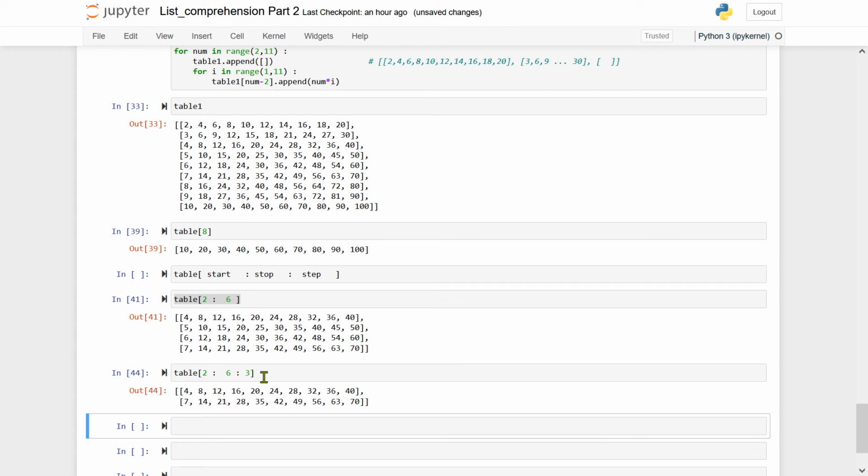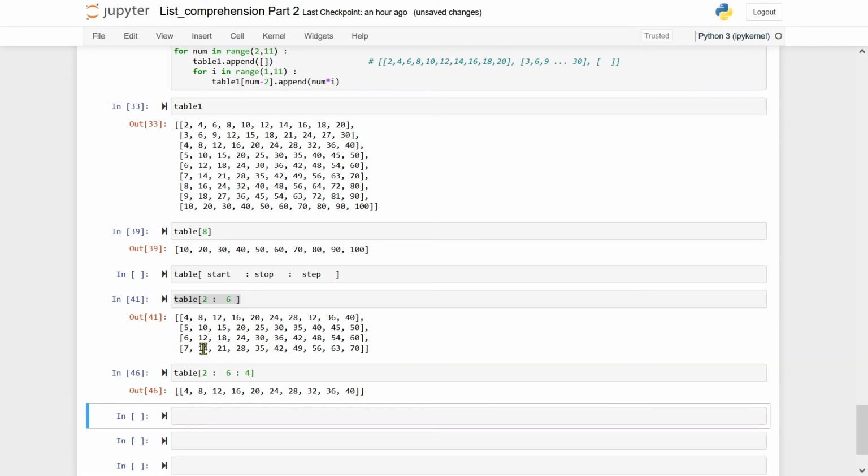I'm jumping 3, right? So 4, I jumped 3. First it is jumping and it is coming here. If I were to give 4, I will get only 4, because if you make 4 steps after 4, you don't have anything to be shown.